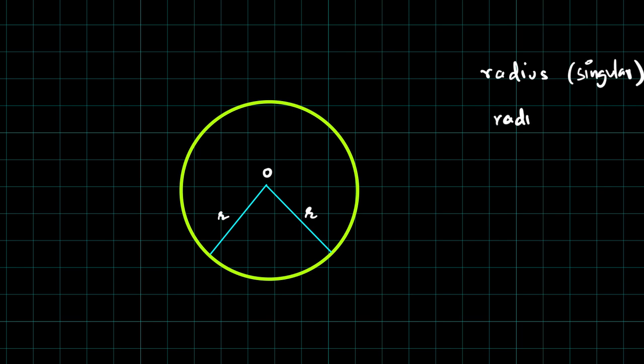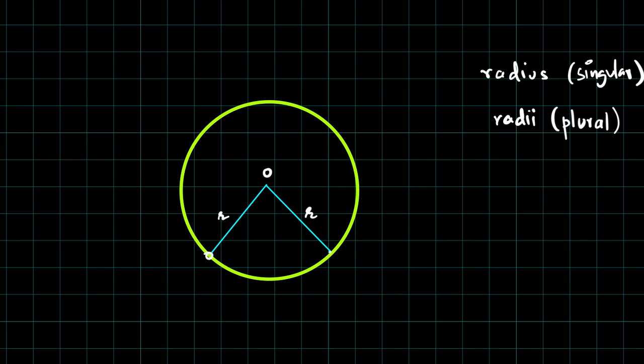Now, let's draw another diagram. So let me grab a circle once again. A circle is drawn. And now I need some line segments. This is not an exact diagram, keep that in mind. So from the center till the circumference, I have drawn 2 radii. This is R, this is R. Radius is singular, a little bit of English, and radii, that is plural. So the radius collectively known as radii.